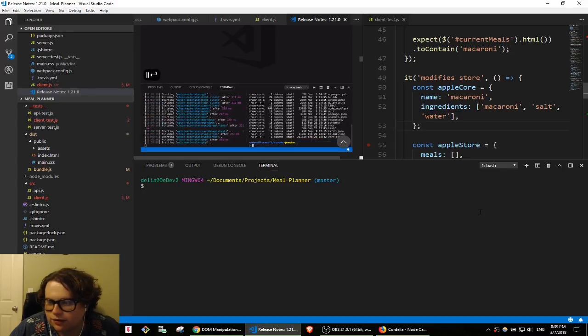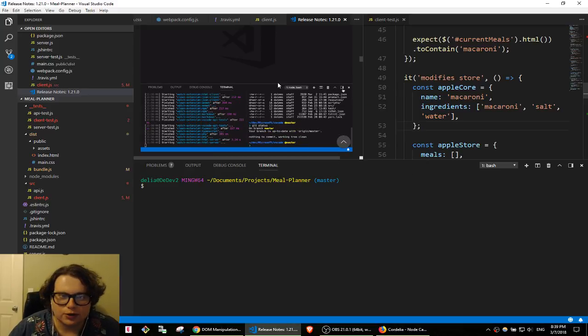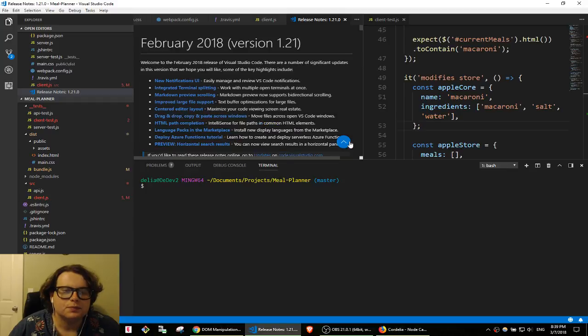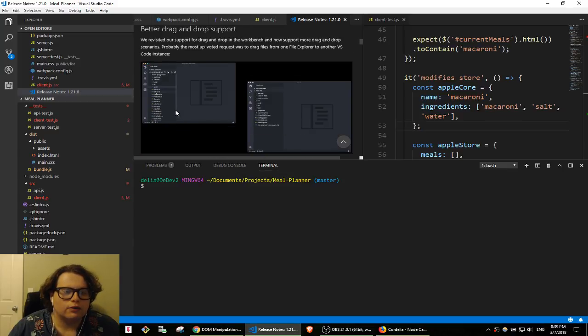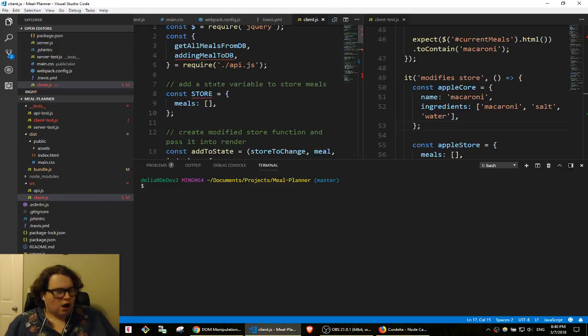Oh my god, that's amazing. Okay, we're going to do integrated terminal splitting. And then language packs in the marketplace, blah, blah, blah. Dragon. What? Oh, okay. All right. Well, we'll stop looking at the release notes. It probably has many, many cool things. Centered editor layout. I'm looking forward to looking at all of that.